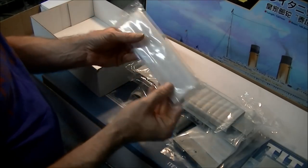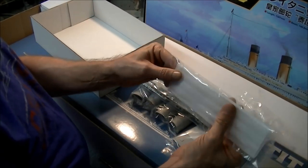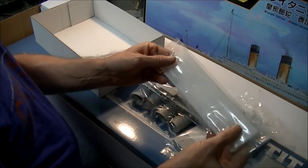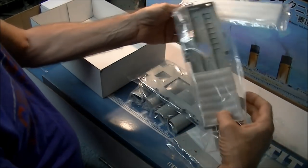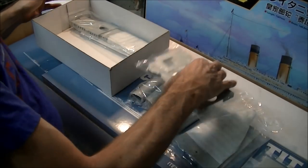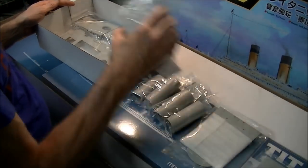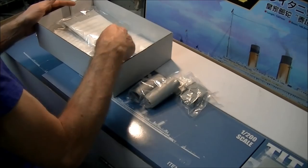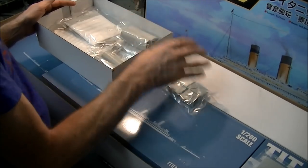Here are the masts tucked inside this nice little bit of styrofoam. I'm really glad that Trumpeter went the extra mile. You can see they've protected everything here, which is a really nice little touch. Trumpeter has really upped their game. In the past they had been known for not so great quality of models, and they have really, really upped their game.